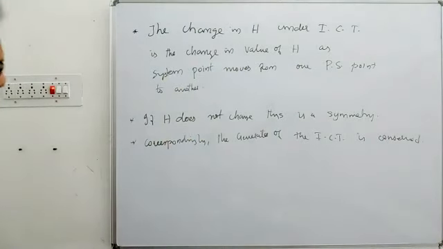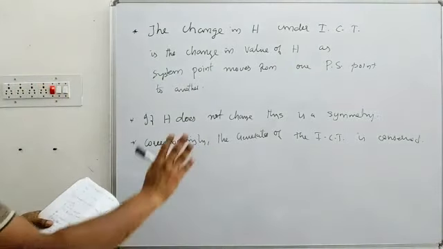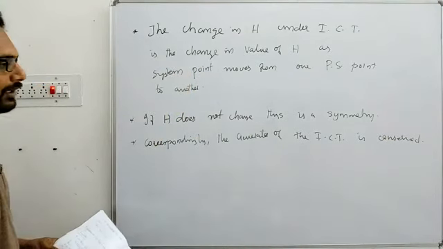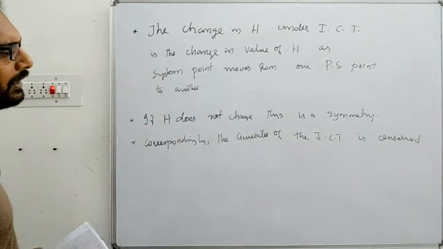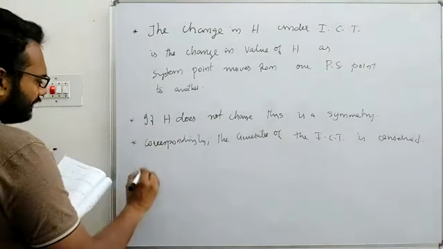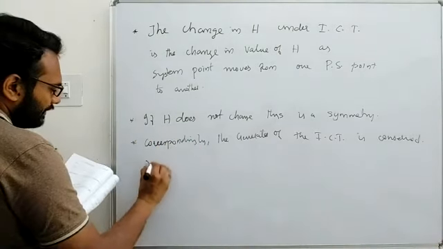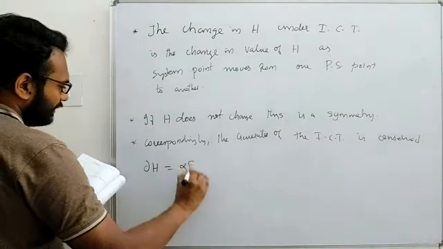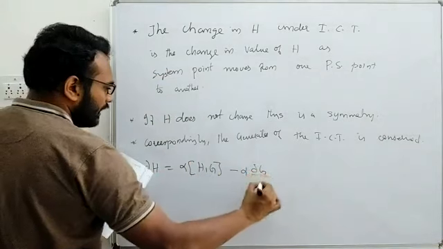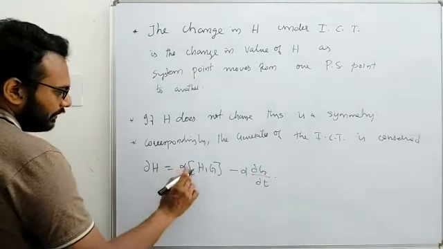Now we talked about the case where G does not explicitly depend on time. If G explicitly depends on time, the treatment is a bit more general. You can check Goldstein if you are interested, but this result is enough for us to understand Noether's theorem. If G depends explicitly on time, then the change in the Hamiltonian would be written like this, with an extra dou G by dou t term.